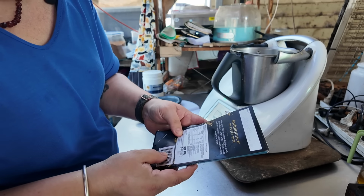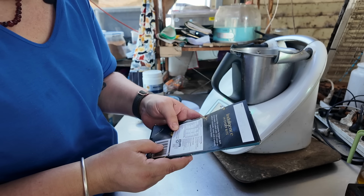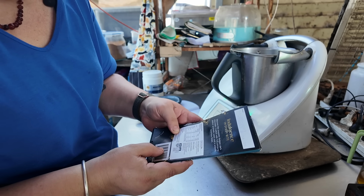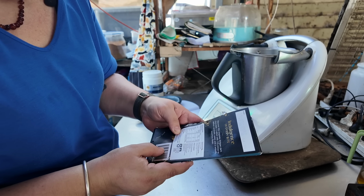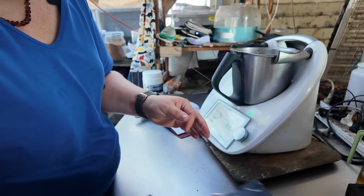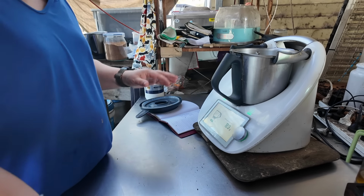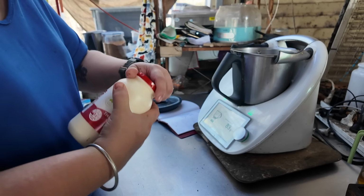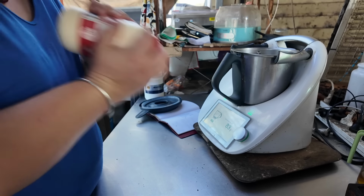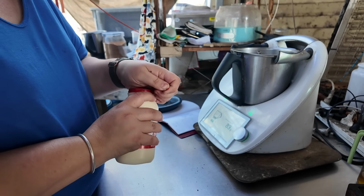what is it? Oh, it's higher than I thought. 24 grams of carbs in this 100 grams, which still isn't that bad because this is going to make a fair amount of ice cream. We're going to add some cream. I have some cream that's been frozen here, so the texture is not going to be superb, but we got it from the hamper and froze it.